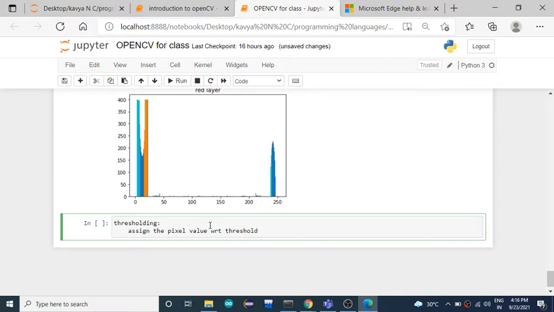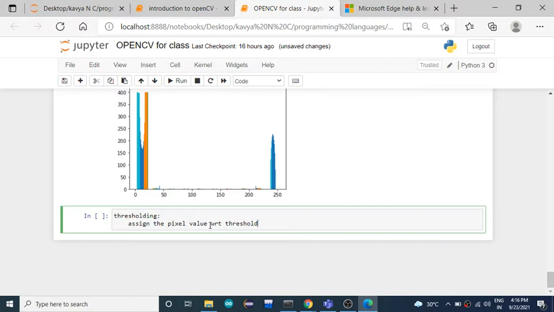In thresholding, every pixel value is compared with the threshold value. If the pixel value is smaller than the threshold value, then one value will be assigned to the pixel, otherwise it is set to the maximum value which is provided. What is the minimum brightness intensity value a pixel can have?